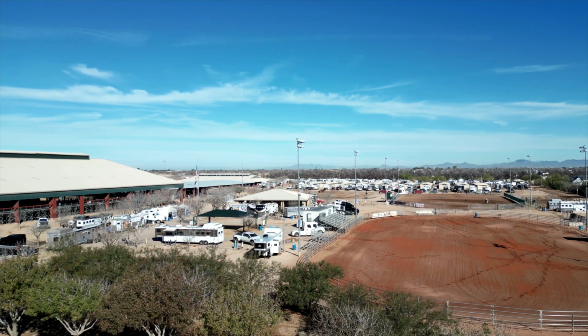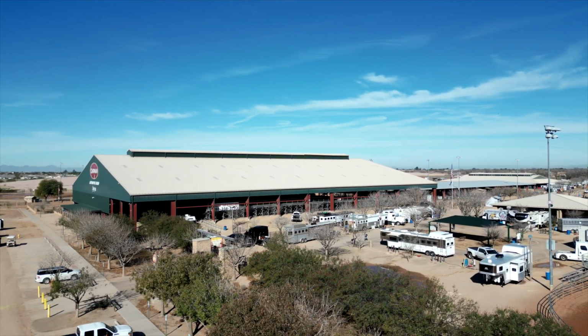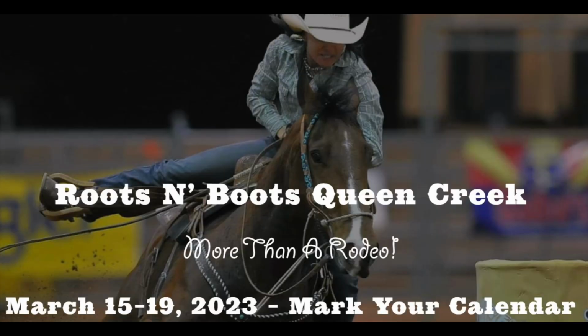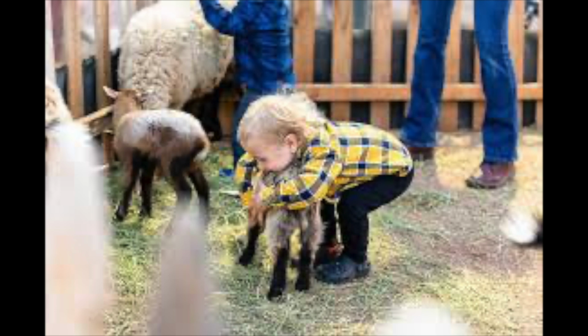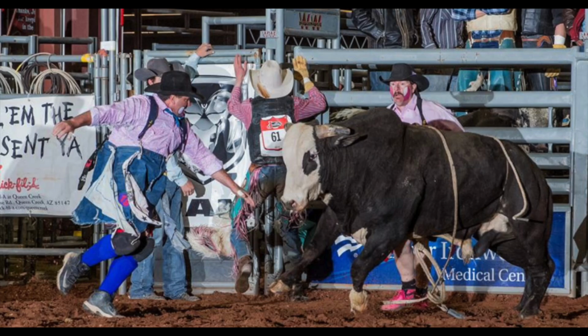So this place is a 38-acre special events facility, and it generally hosts equestrian-related activities, you know, rodeos, barrel racing, that kind of stuff. But they also do other events here, like home shows, RV and car shows, concerts, and even weddings. Now, the signature event here, well, it's the Roots and Boots Festival, which celebrates Queen Creek's rural heritage by providing this terrific weekend of Wild West fun for the whole family. They have a family petting zoo, lawnmower races, vendors, carnival rides, and 3 Pro Rodeo Cowboy Association's rodeo performances.